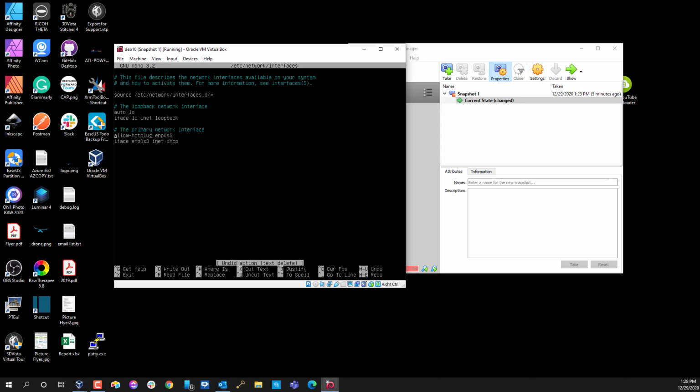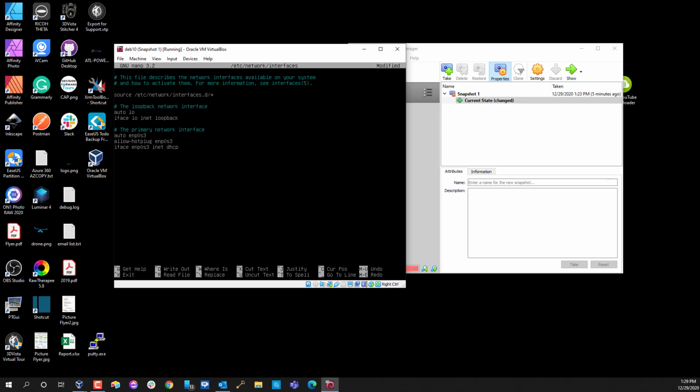All right, highly important, you need to type in auto. Okay, and now what we need to do is auto the interface. Okay, so the interface is listed right here, which is the ENP0S3. So we'll just type that in again, ENP0S3. Okay, so that's key. If we don't have this in, then bad things are going to happen. We'll have to reboot and things won't automatically start the way that they need to. So just know that this needs to be in there.